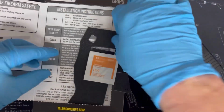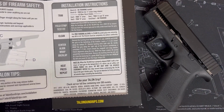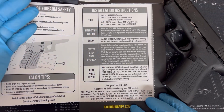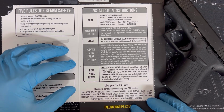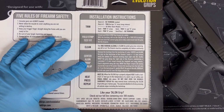It comes with your sticker, your grips, and then one alcohol swab, which I have some of my own, so I just go ahead and use a couple on mine, which we've already done that step. But here's the detail. It tells you what you need to trim. I've just ordered what I needed, and I've never had to trim it. I've been real lucky, I guess. But you can just order what you want. It fits perfect. You don't have to do any trimming.